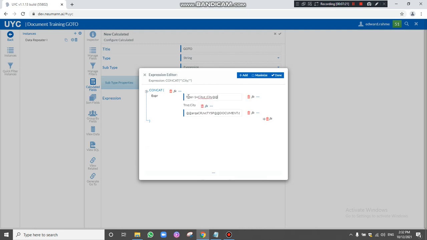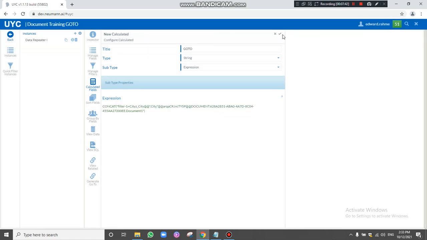Now the first part still needs the name of the document that I will be going to, meaning that when I use the GOTO, it should go to a certain document. This certain document, I need to have its name. So for now I will say done.